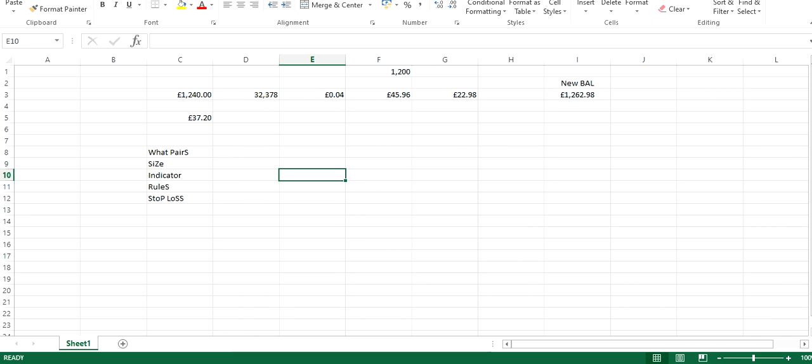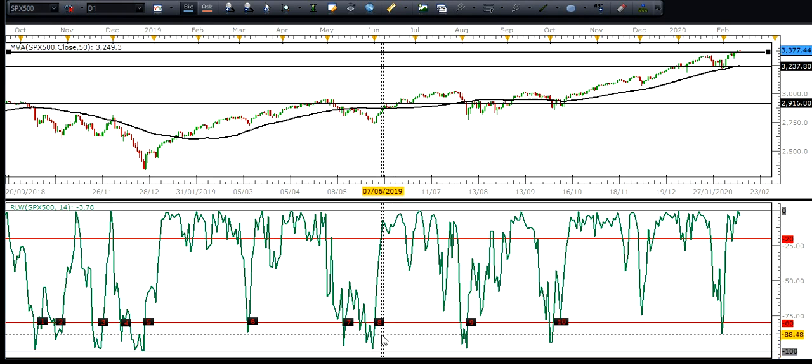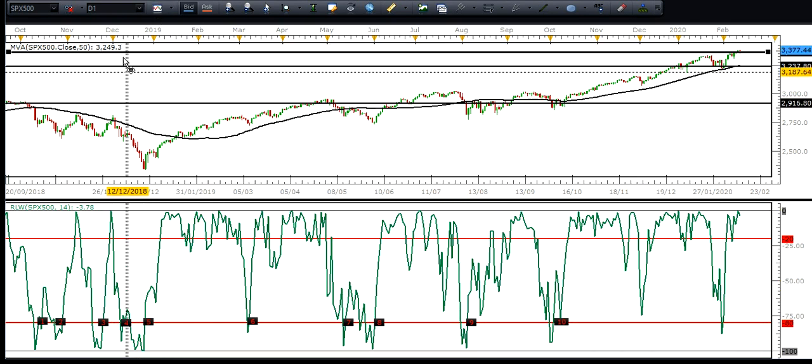Don't forget, guys, in between all these places where you're not getting signals on this pair, S&P 500, you'll be looking at other pairs for signals. So this is just one pair you're going to be trading. When I said you trade one pair with a £1,000 account, I meant one pair at any given time. But I don't mean you can only trade one pair. When there are no signals here, you look for signals in other trades.